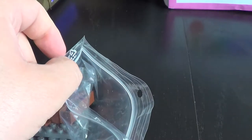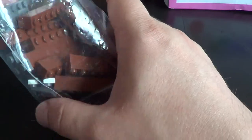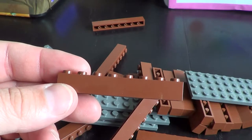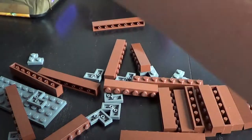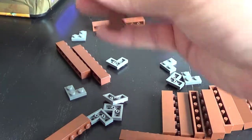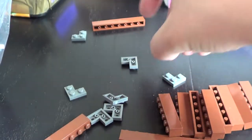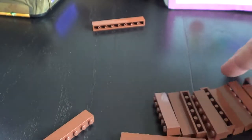Let's move them outside of the bridge, and then we have some new parts. One by eights. Okay, and 1x6, and more plates. 4x6. No, 10. Lot of bricks, plates, let's put them in the bag.